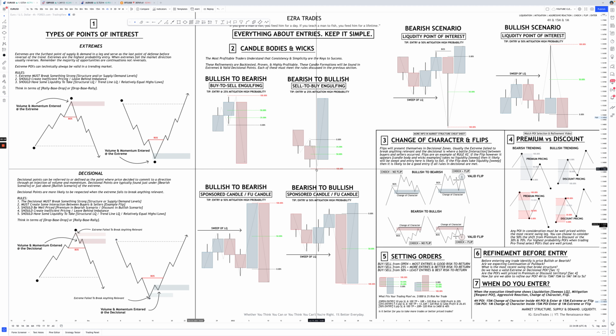Another thing that we can look at is candles that take liquidity, which in this case can look like two variations. There's a lot of different, let's say, versions of this, but two main ideas. You'll probably have heard of this, a sponsored candle. Some people will call them FU candles. I don't really like that, but maybe you'll know by that term. In this case, a sponsored candle is going to be a full-bodied engulfing candle that takes liquidity.